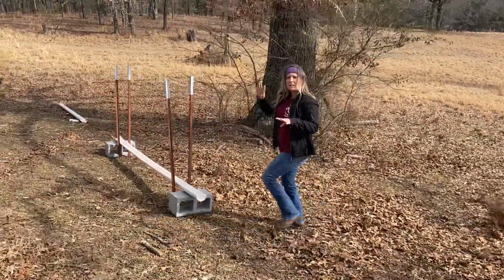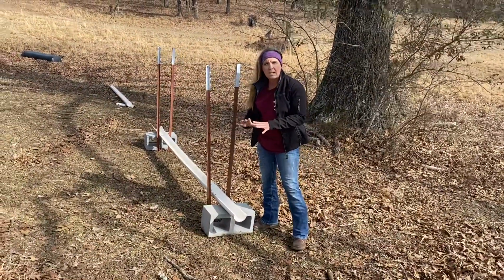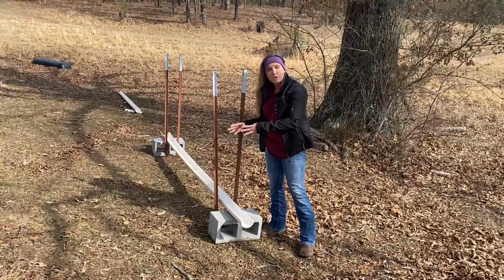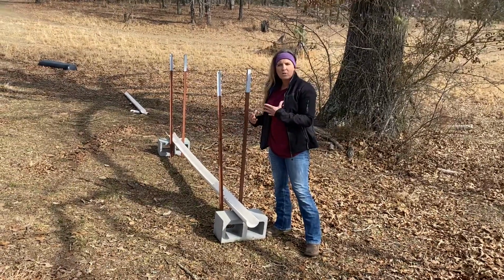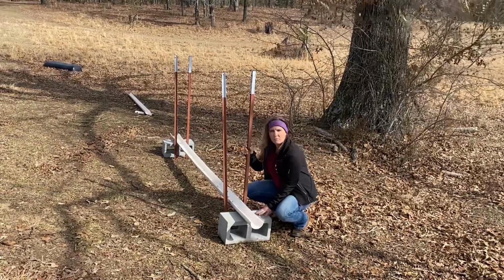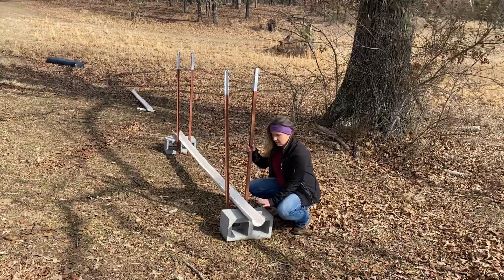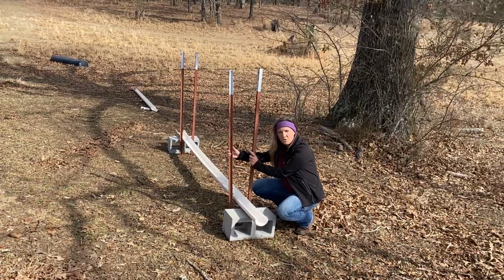If you're feeding in an area that maybe stays constantly muddy due to the constant feeding you're doing or just your climate, you may want to bring your feeders up a little bit more. And right here we just have a regular cinder block. We have one on each end. We have it in place with T-posts.